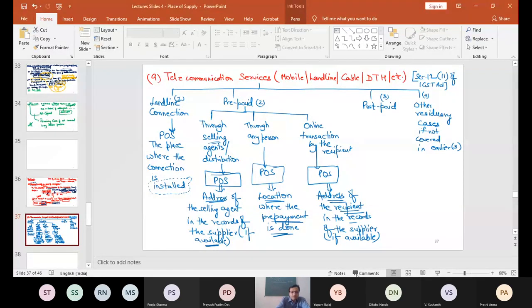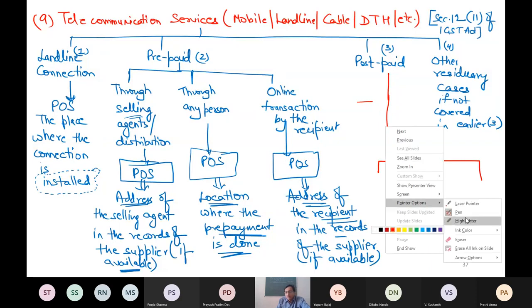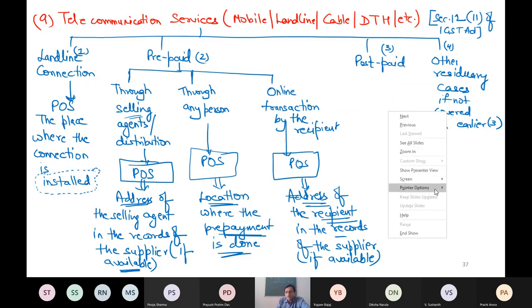Now if it is postpaid, now when it is postpaid, then authenticity is more. Authenticity in what terms? That the address must be available. There are very less chances that when you are having a postpaid connection of anyone, then the company doesn't have your address. It's not possible practically.